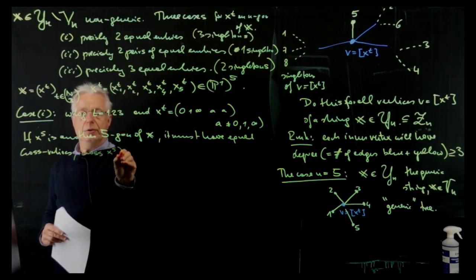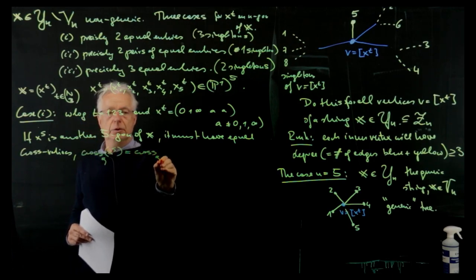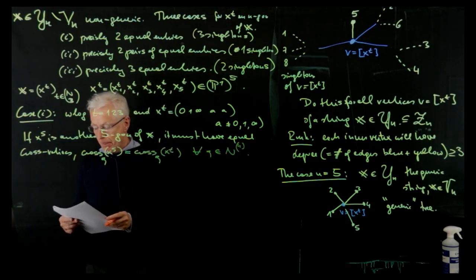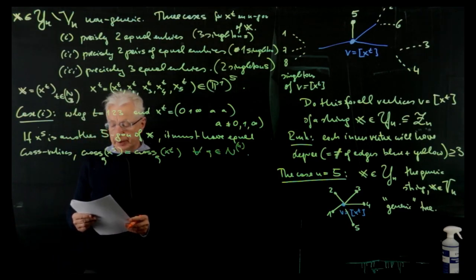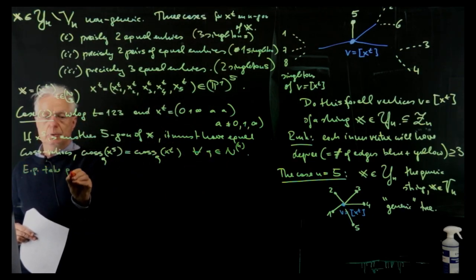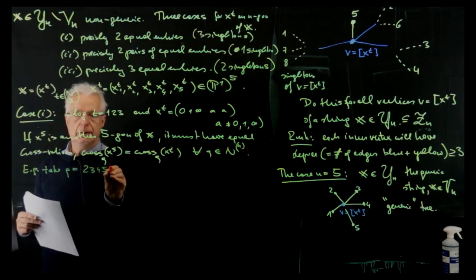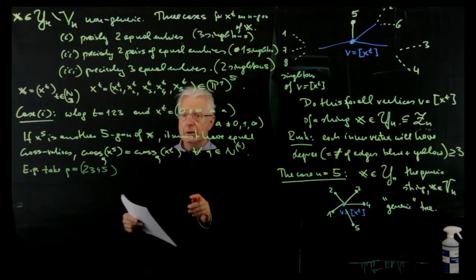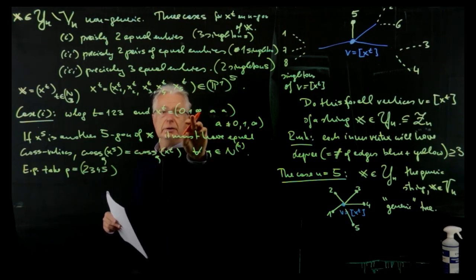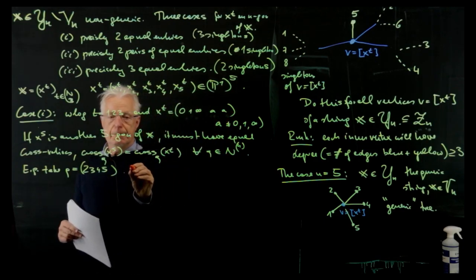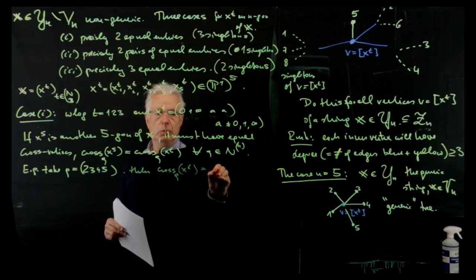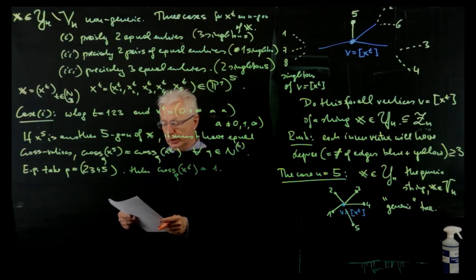Let me write it down: cross XSQ equals cross QXT for all Q in N up 4, okay? Now we have to do a little bit of case distinction, but I will just take one Q, e.g., Q equal 2, 3, 4, 5, just to illustrate what's happening. So if we look at this one, the last two are equal among these four. This implies, and that's an easy computation, that the cross ratio of XT will be 1, meaning the last two entries are equal.